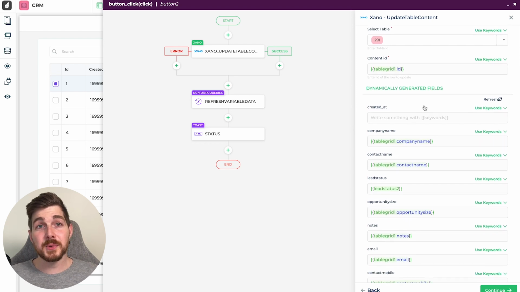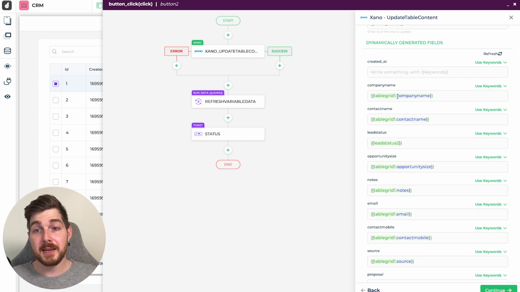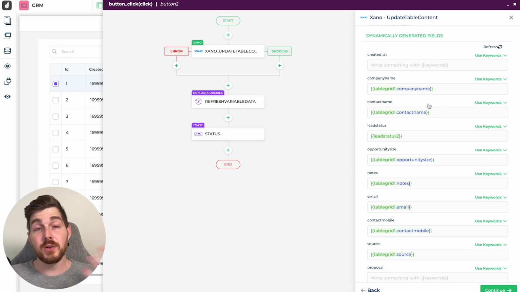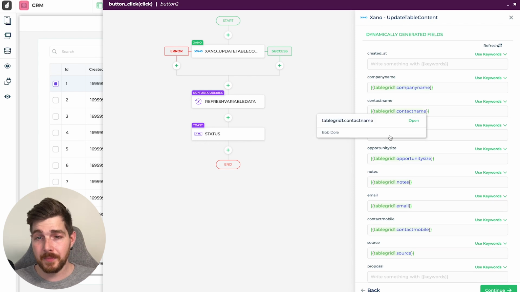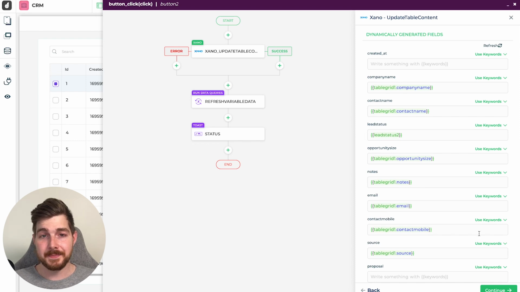We're then able to also match the other table details to the information that's stored or returned from the API already. So we can get the table grid's company name, contact, etc. Except for our lead status. Now, our lead status is going to be new content that the user is going to update. And then when they click the button, we want that to be added to our table. So I'm going to add that unique value for the lead status 2. So we're going to update that bit of content.